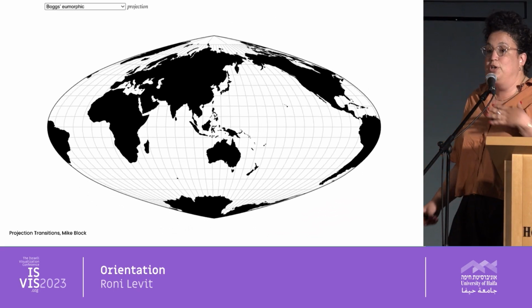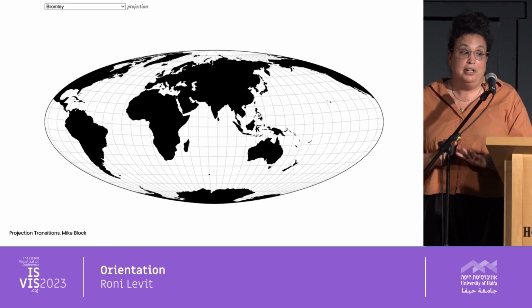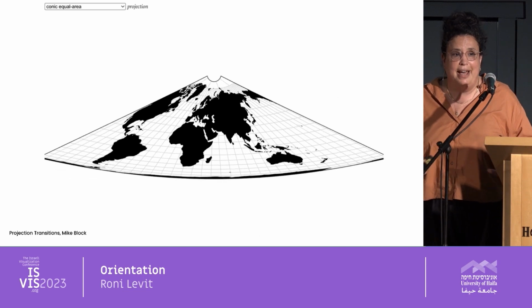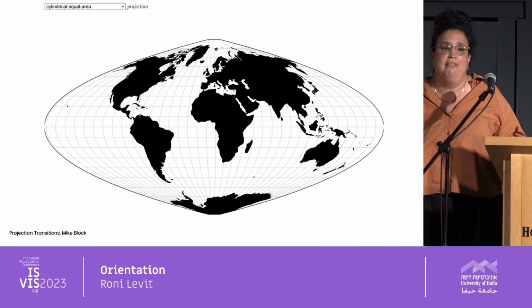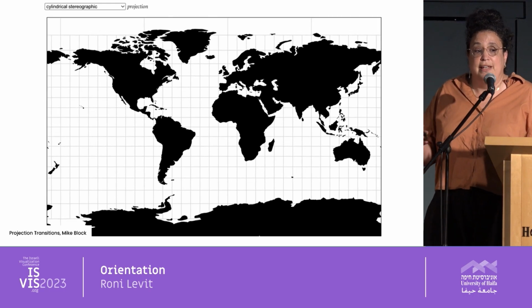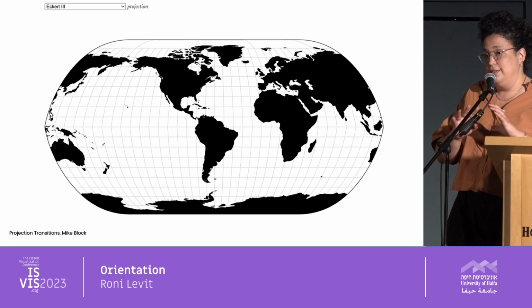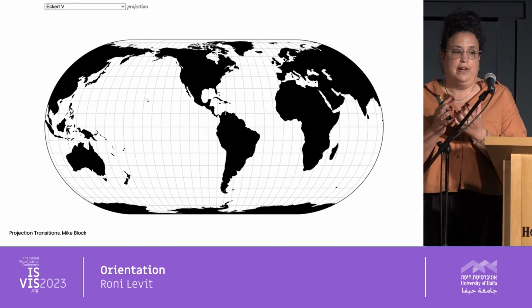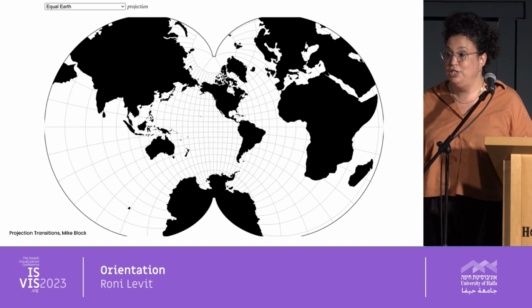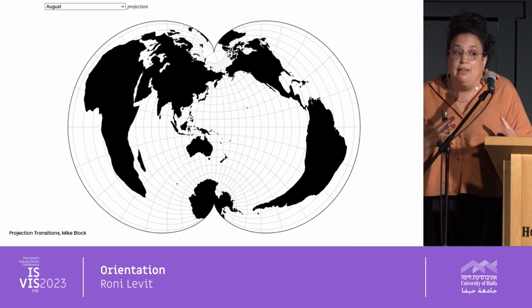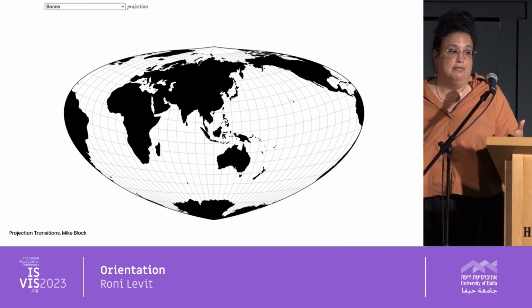So the Earth, let's begin with this. The Earth is a sphere, it's a ball. And if we want to open it up so it will be a map, we have to kind of stretch it and squish it and cut it in several places, and it never ever winds up to be accurate, not to the size of the continents and not to the seas. So this action of taking a sphere and turning it into a 2D map is called a projection. There's thousands of projections, and each projection is good for one thing, but totally distorts another element of the mapping.